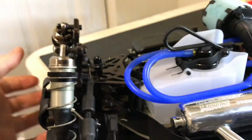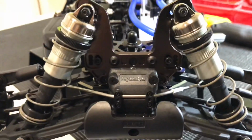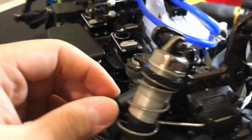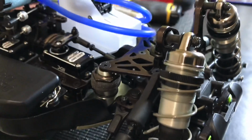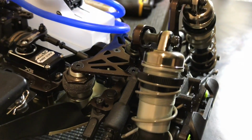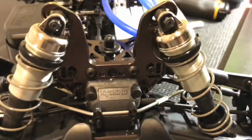New top plate for the steering. The towers are a lot different, new for this year again. No more upper arm. Kyosho has eliminated the upper arm, so there is no more annoying pill having to use another tiny little hinge pin that could cause more breakage or more things that could go wrong. They eliminated that and made it a lot simpler with an upper link. So now you just raise and lower off the tower, which makes life a lot easier.